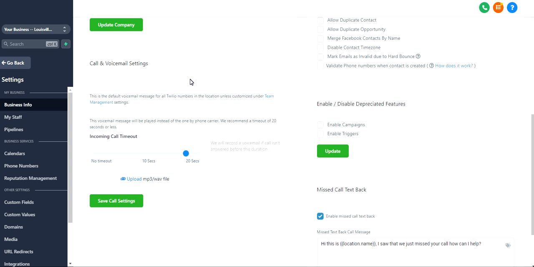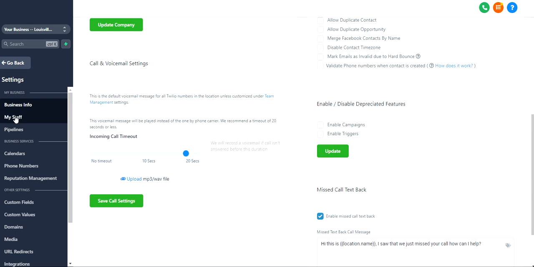The next step is to set it up for your individual users. Let's say, for example, you have a sales team and you want to route the calls to the individual sales reps. So if you've got sales guy Jimmy over here and he's been working a lead, and all of a sudden that lead calls the main line back, we want that call to go to Jimmy instead of the main line, because otherwise it's not going to make sense. They're going to have to try to figure it out, right? So we can also set up a voicemail for your individual reps as well.